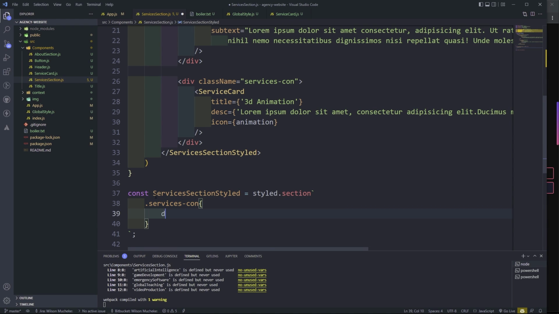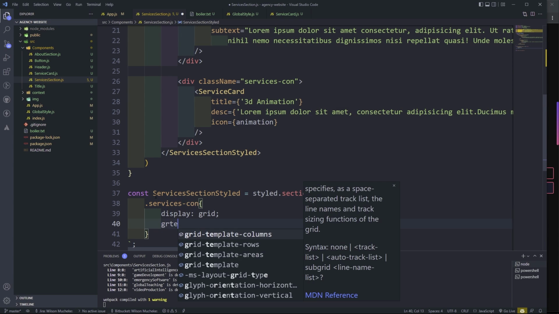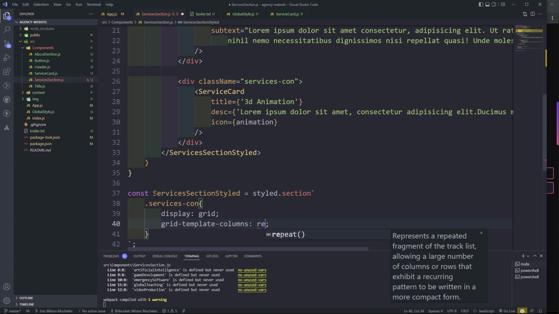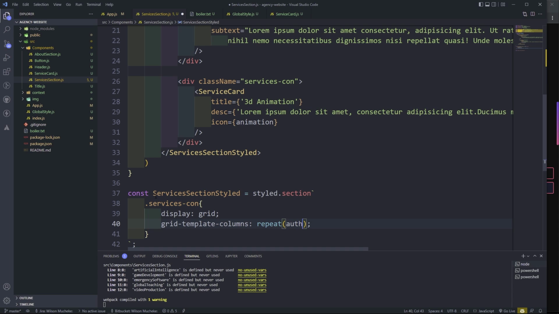So what we do is say display grid template columns, and then we're going to say repeat auto-fill because we want the grid to be responsive. Okay, auto-fill, and then we're going to do minmax. So the minimum width of the card is going to be 320 pixels.